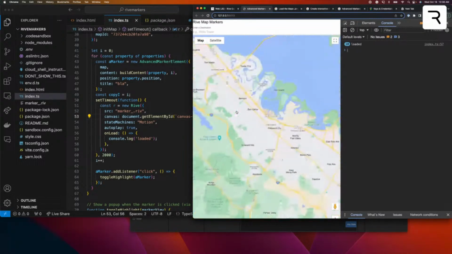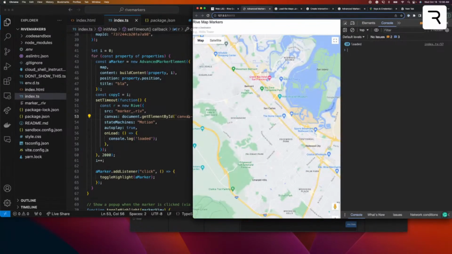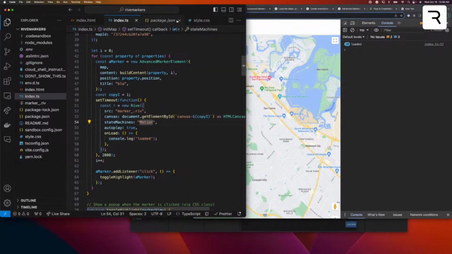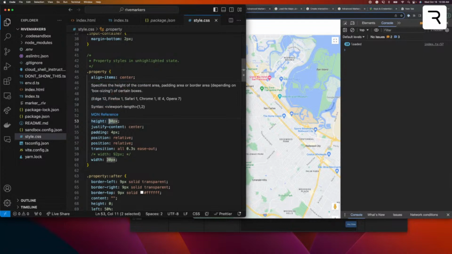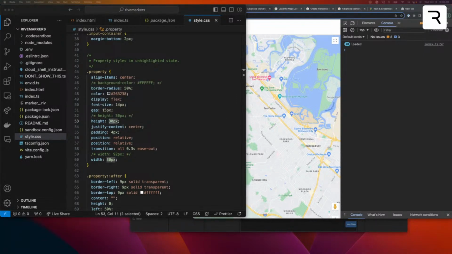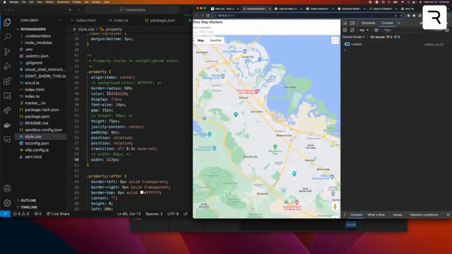Okay, cool. Okay, so there's these tiny little assets, and they're super small. We could probably make that bigger. Why are you tiny? Height is 30 by 30. Let's make it like, oh, what did I do before? 75 by 117. I'm just gonna make these a little bigger. Cool, so you can see these now.